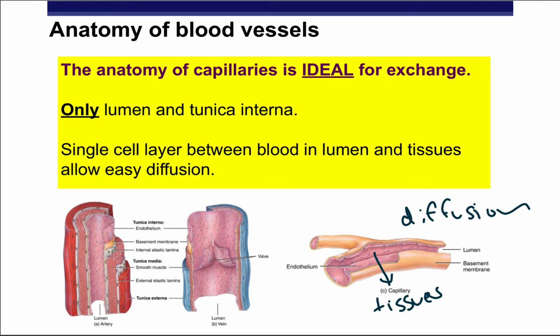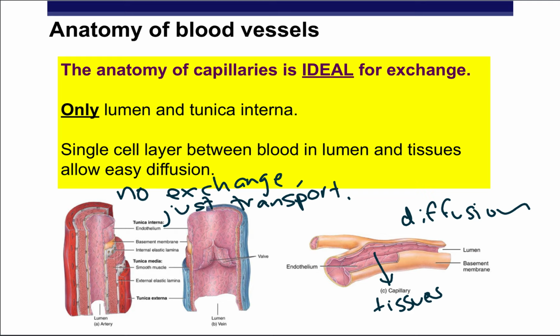The arteries and veins actually are incapable of exchanging materials because of the density of all the tissues surrounding them, so there is no exchange. No exchange, just transport. There's no exchange of materials between your tissues and your veins, your tissues and the arteries. The point of the arteries and veins is to get stuff from your lung to the tips of your fingers within seconds so that it can get to a capillary, and the capillary is the delivery. And that's why it's there.